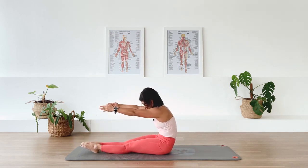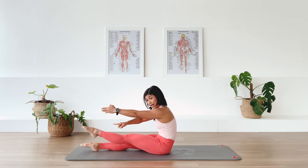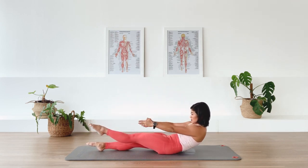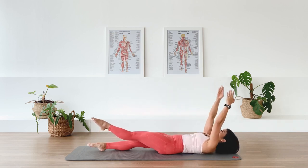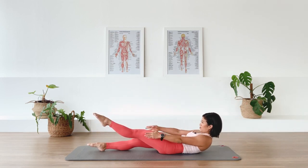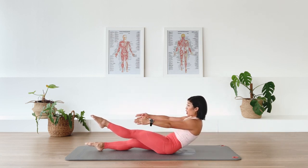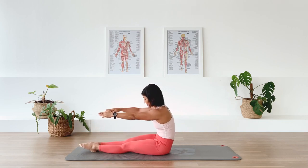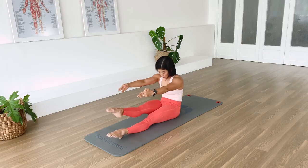Lower the leg, lift the left leg up. Keep the leg reaching away. Then we roll back. Take care of the pelvis, make sure that it's still square. And arms overhead. Inhale, lift up and over. Exhale, come up over the legs and lower. Switch right leg up and roll back.